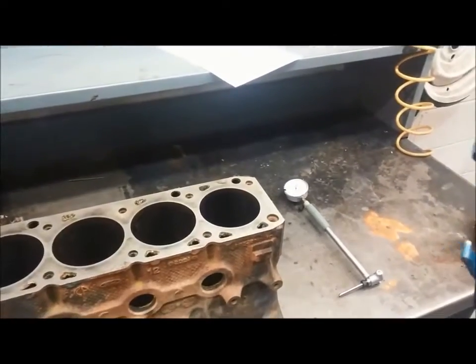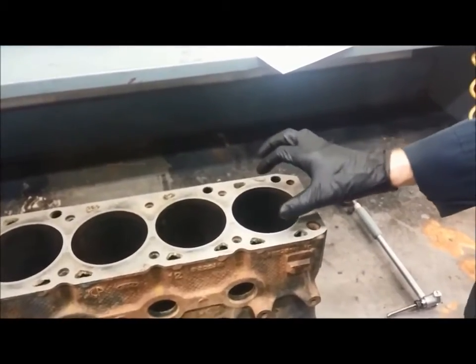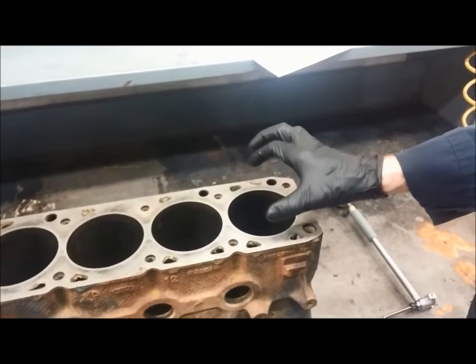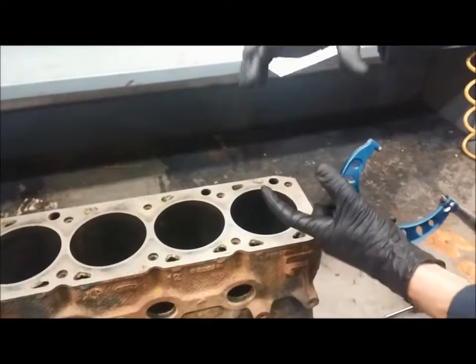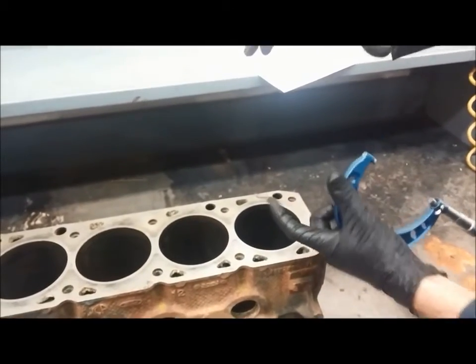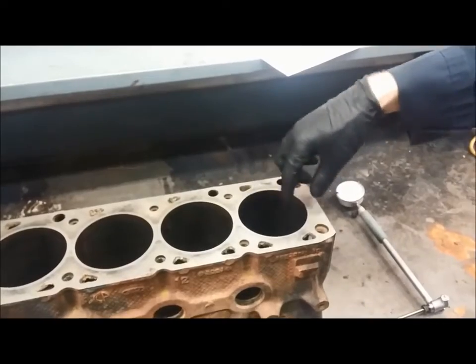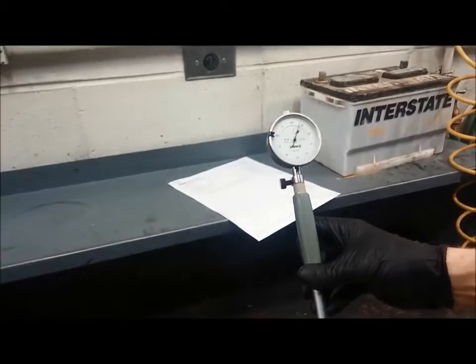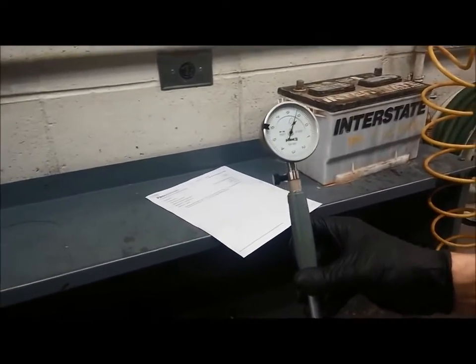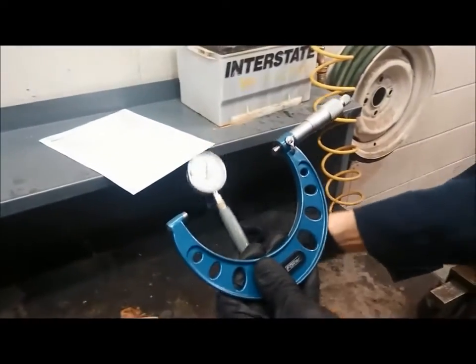We're going to demonstrate how to measure a cylinder of an engine, and when we measure it, we're measuring it for three things: for its bore size, for its taper, so whether it's wider at the bottom or the top, and for its out of round, whether it is perfectly round or whether it's oval shaped. And we're going to do that with a dial bore gauge. Of course, a dial bore gauge can't measure anything by itself, and so we're going to use a micrometer to set this at 0.